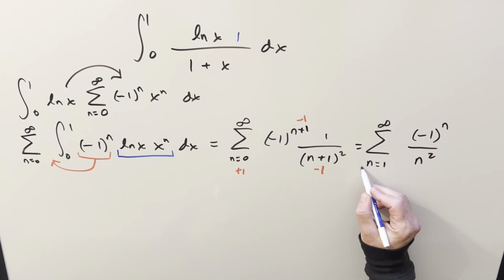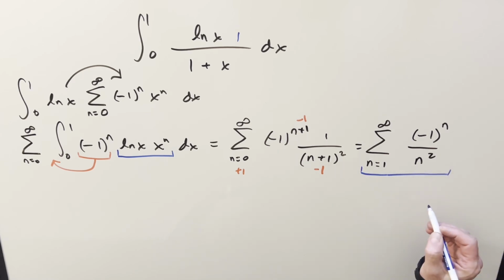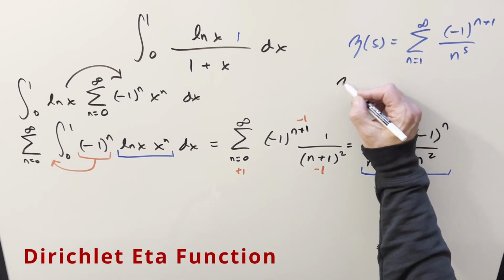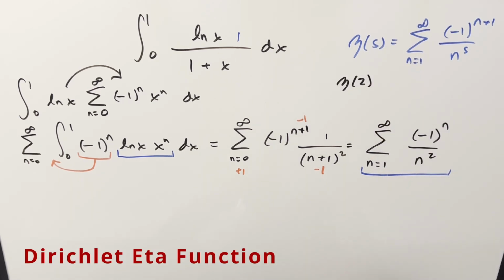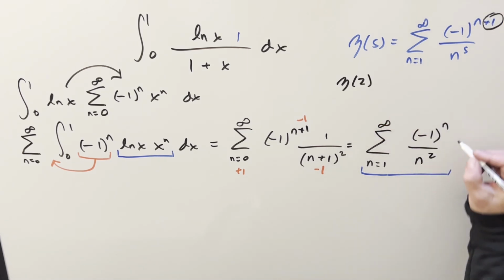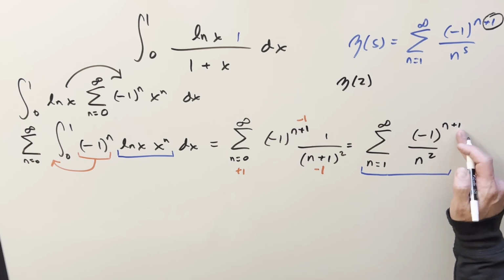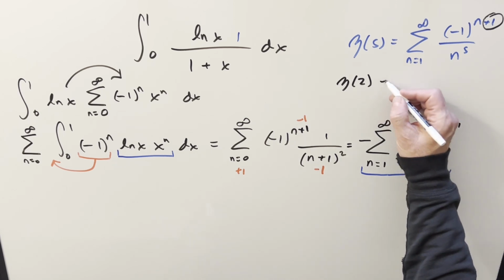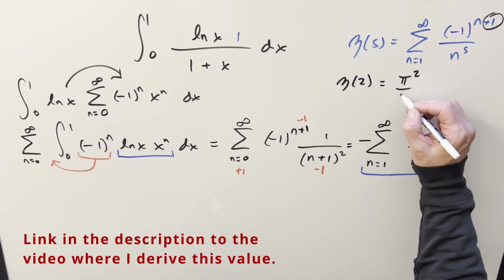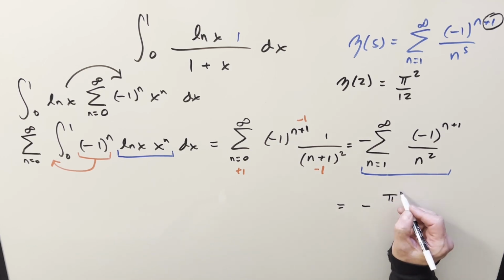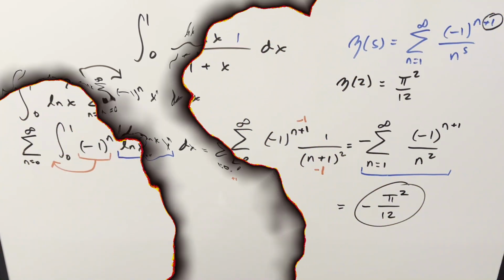What we have right here is really close to the eta function at 2. Let's look at that definition really quick. If you plug a 2 into this formula for eta of 2, the only difference is this plus 1 on the minus 1. So all I need to do to make this look like eta of 2 is multiply in a minus 1, but I don't want to change it, so let's multiply by a minus sign in front. Eta of 2 has a well-known value of pi squared over 12. Putting this together with the minus sign, we get our final solution of minus pi squared over 12.